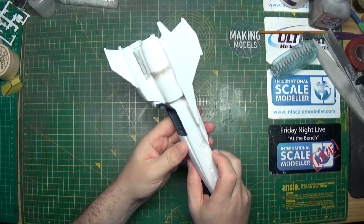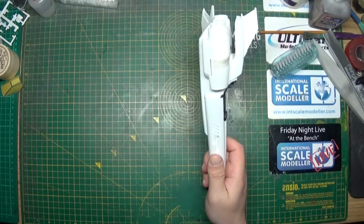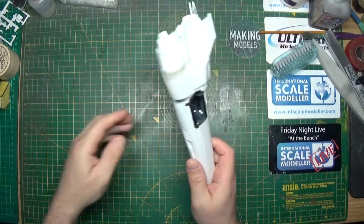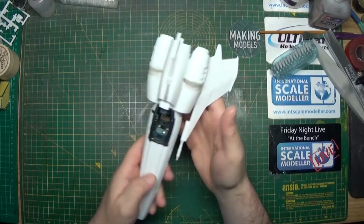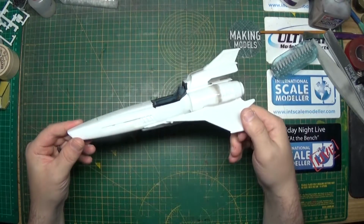As you can see, there's only one wing attached because we're going to be pushing it onto a crashed diorama. The other wing is here. Then we have the engine parts as well, and a cockpit sitting there, all mashed up and ready to go on. So that's where we are with the Colonial Viper. The next episode will be out either Saturday or Sunday, depends on how we get on, and this stuff is taking ages to do, so we're not making a huge amount of progress at the moment.